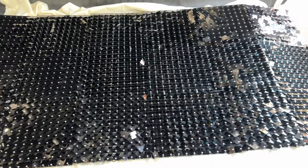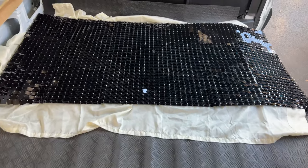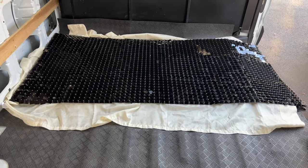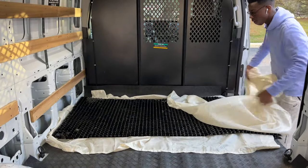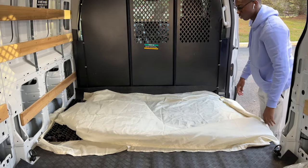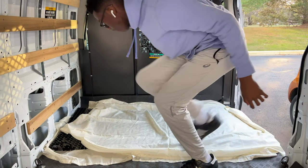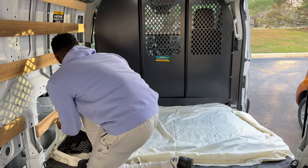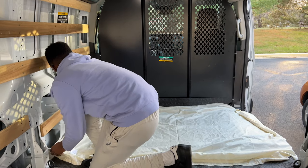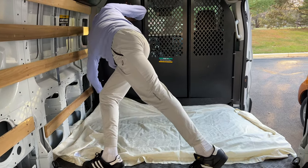So here's the second piece of my shimmer wall. I'm just laying it on top of the first piece. And as you can see, I'm just putting curtains. I have some old curtains in my house. I'm just putting some curtains in between the layers. And you want to make sure that you're putting a curtain over the top of the shimmer wall as well, because you don't want your balloons to pop, okay?